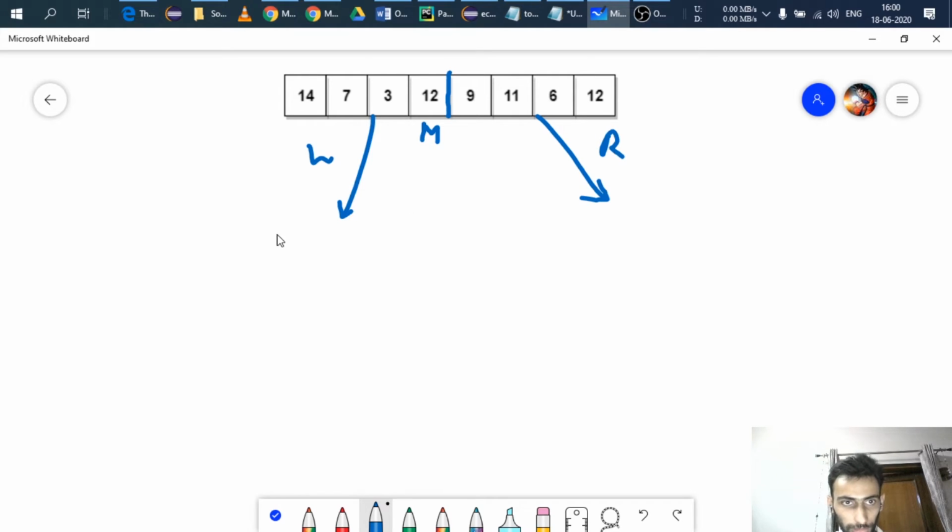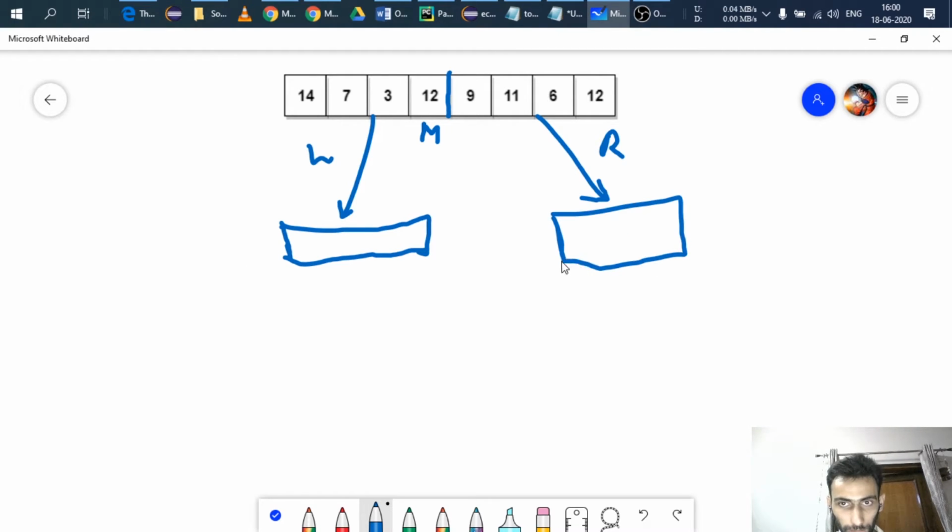Okay, so when we go on to our left subarray, and then we go on to our right subarray, we keep on dividing both the left and the right subarrays until we get a single element on both sides.